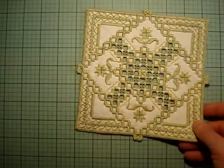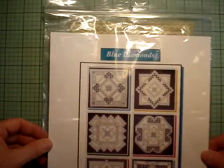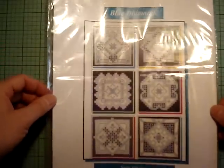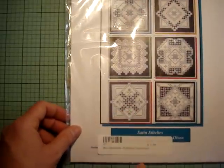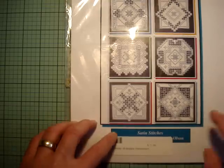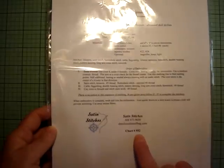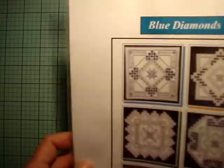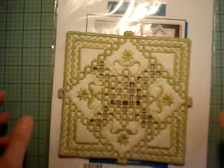So next is this little one, and that is from this pattern booklet. Not really booklet, it's just got a bunch of patterns in here. It's this little one down here. It's by Satin Stitches, and of course her name is covered up. Darlene Olsen, I think it is, but I'll double check that and make sure. This chart is number 552, and it's called Blue Diamonds. So that's the little one that I made there, and that's this one.